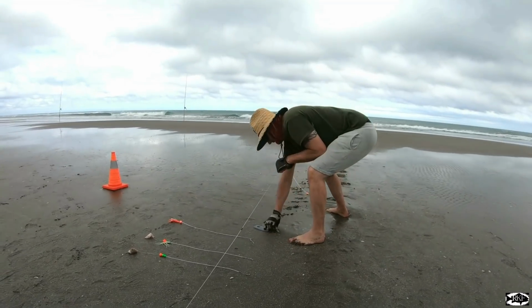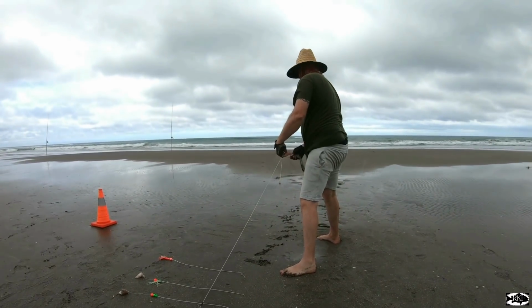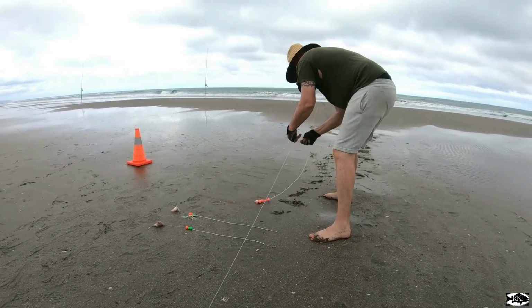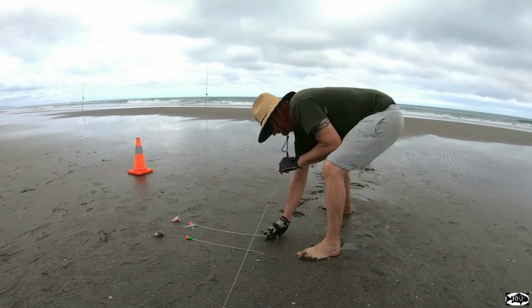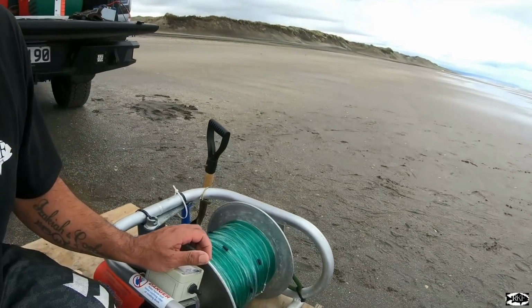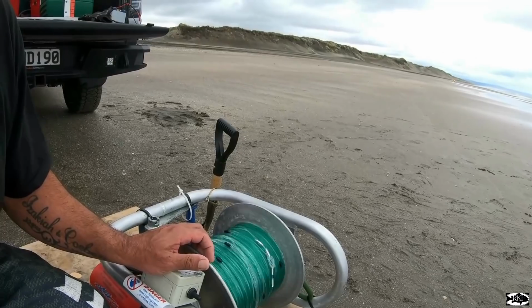So there's the flat sinker there, the 23-ounce. Stevo's putting it on now, and we just run a couple of traces behind it. Well, there you go, got all the hooks on. Still heading out. Just going to do about a 20-minute run. Not sure how long we'll soak it, maybe 30 to 40 minutes.